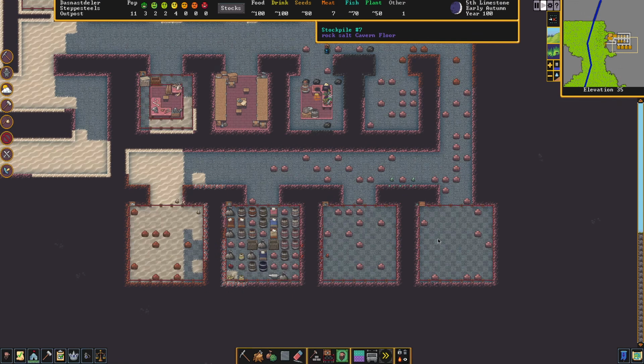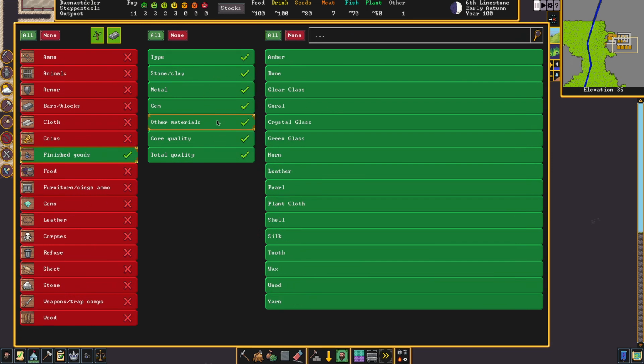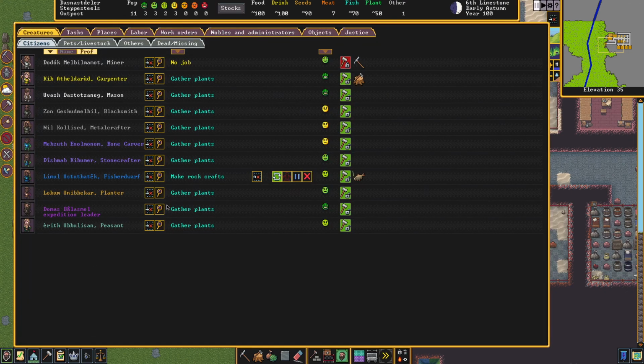Whoopsie. Keep doing that. Well, maybe we'll make a finished goods that holds everything except wood and crafts, I guess, if we can figure that out. Other materials, we're going to deselect wood. And is cloth included in this? Yes, cloth. Silk, right. Okay, so that actually should take care of that. Probably was an unnecessary distinction, but now the dwarfs should be able to. Oh, they're all gathering plants, and the miners doing nothing. All right.